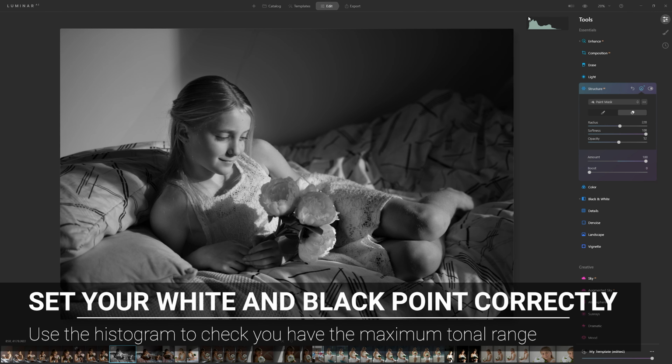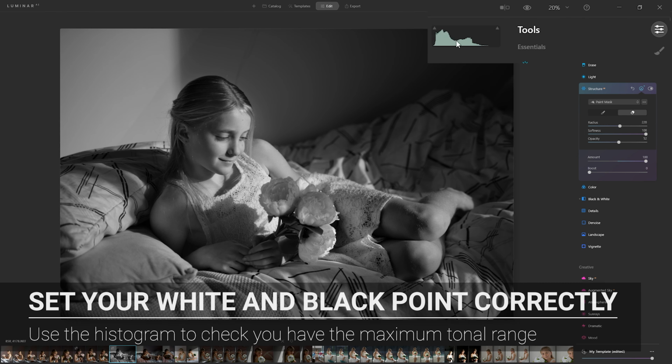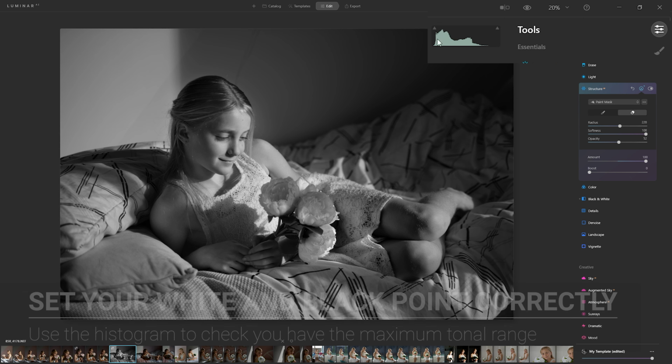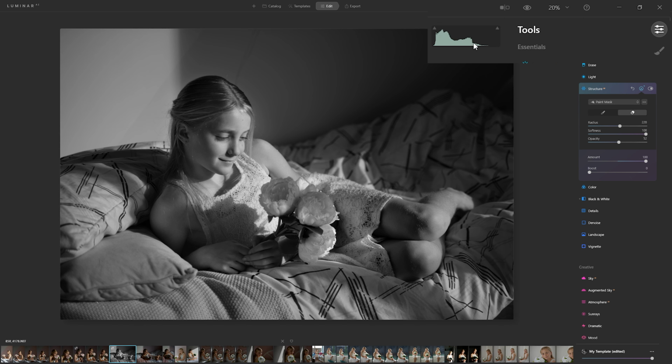I've got my histogram visible here, and that's telling me that I have a large distribution of dark tones in this photo and not so much in the midtones and hardly anything in the highlights and very brightest parts. To have a full tonal range, we would want this part of this graph here to actually be touching the right hand side here. And it's a long way from doing that. So what that's telling me is our brightest parts of the photo, so her dress here on her chest and the highlights in the hair here, they're not pure white. They should be, especially in a black and white. We want to maximize the tonal range from black through to white.